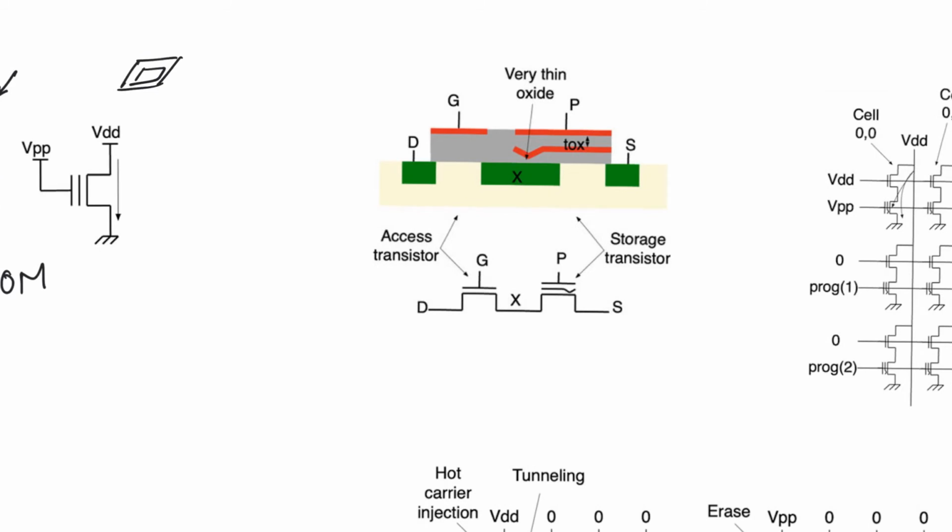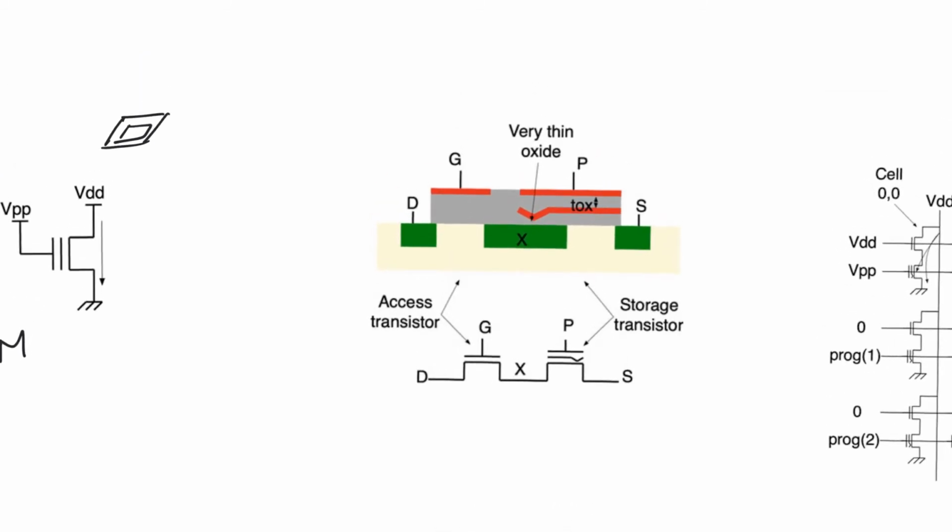Instead, the next practical thing we can do is to use EEPROMs. Now these are programmable ROMs, which are electrically erasable and programmable. So this is electrically erasable programmable ROM. So you can do both things. You can program the transistor, which means you put electrons on its floating gate, causing it to store a 0, and you can erase it by removing the electrons from the floating gate, causing it to store a 1. You can do both things by applying specific electrical values to the cell.